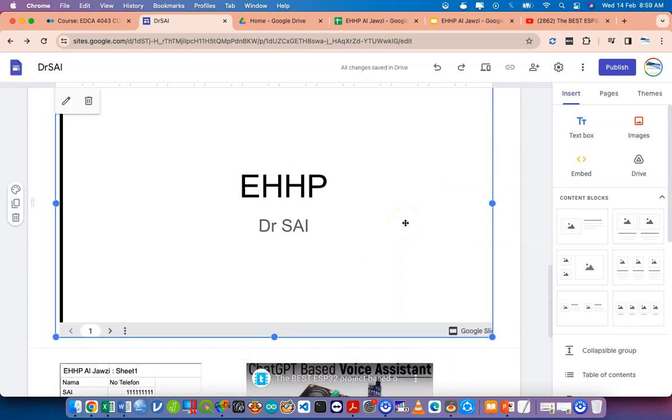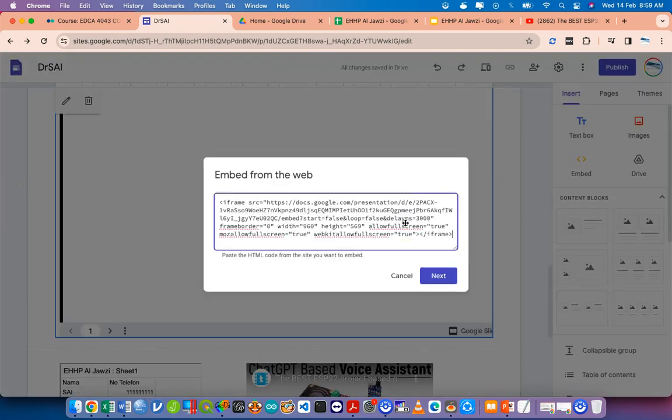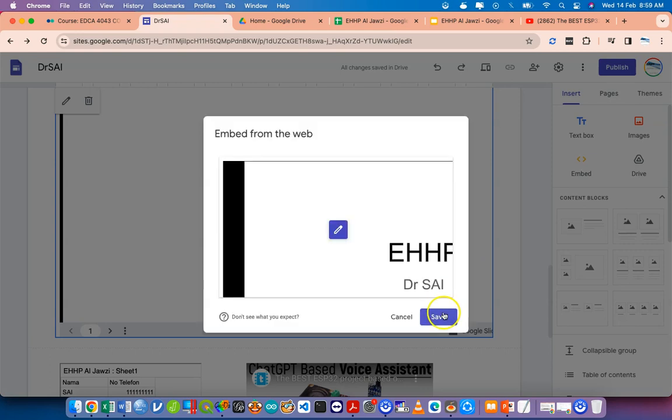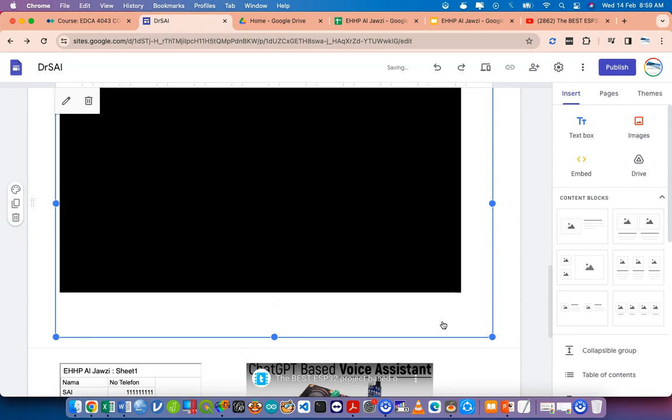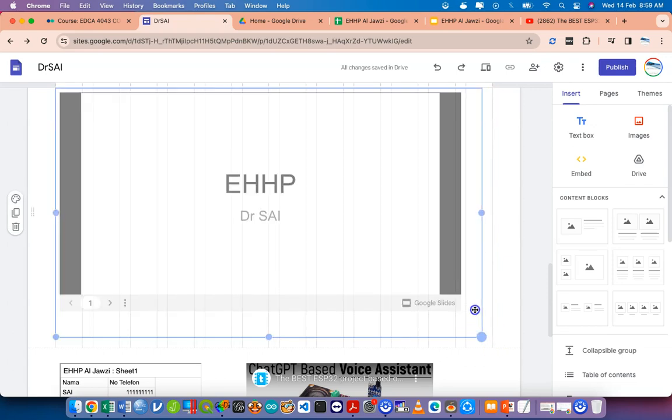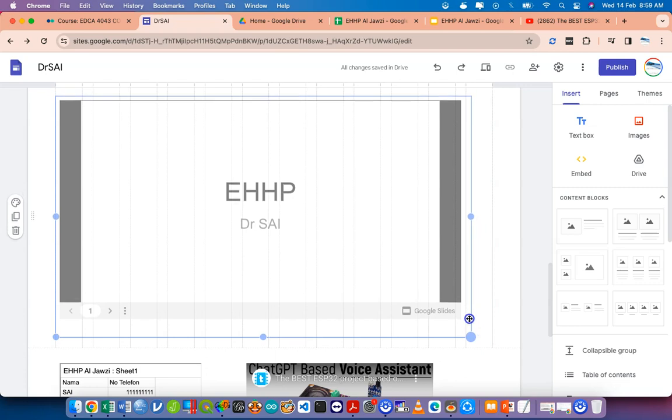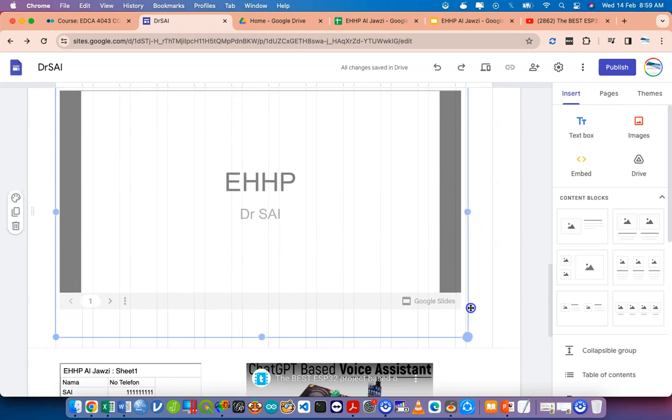Basically, you go to the Google Sites, for example, and double click. When you double click on it, you can see the width and also the height. This is where you can play with the size. You can adjust according to the size. For example, this one is 960, and I'm going to change it to 860. And for the height, 569, I'm going to make it less than 100 on each side. Then I click save, and it's going to proportionately change the sizes. Okay, it depends on your creativity basically.